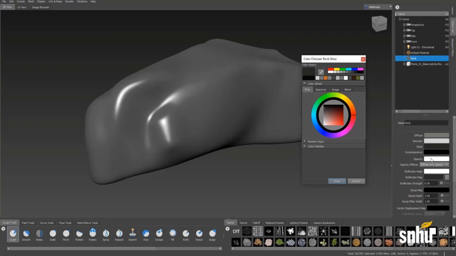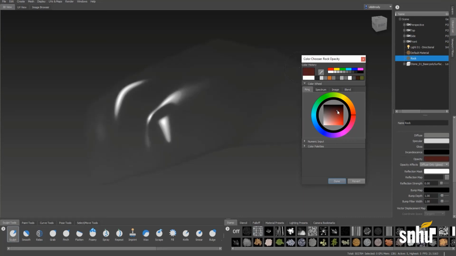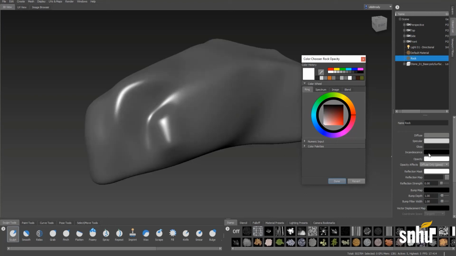Opacity is nice. Opacity will allow you to work with, again, I would work with white and black and shades of gray for all of this. So you are actually creating an opacity on the surface. This can also be painted later, but if you have objects or parts of your object that are transparent, it's good to note this. 100% black is going to be fully transparent, and then white, of course, will be opaque.